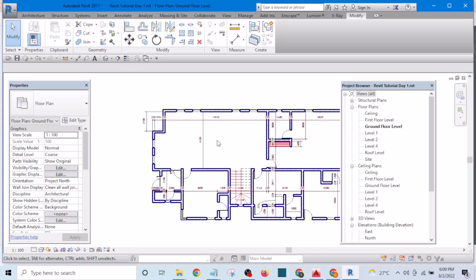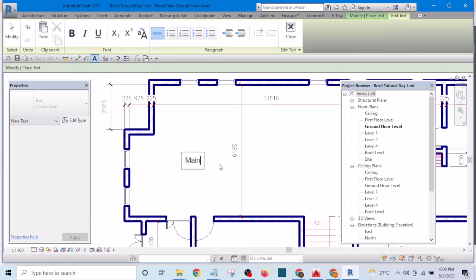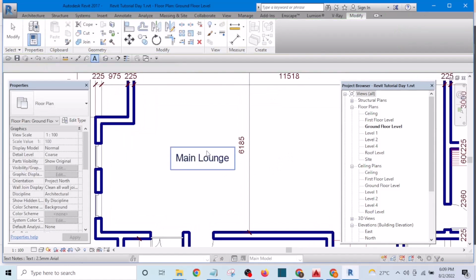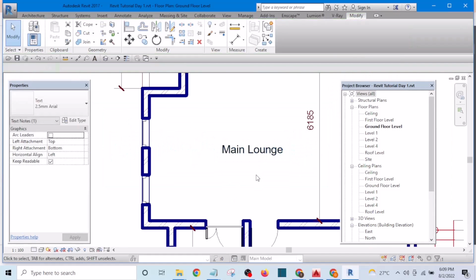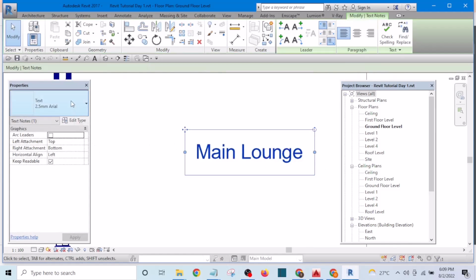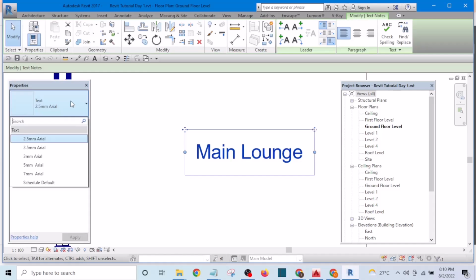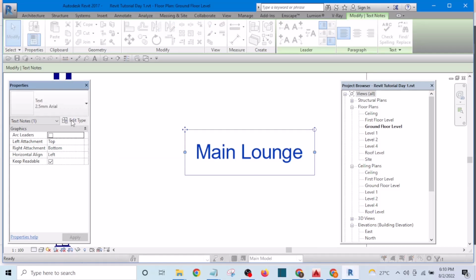To type the spaces you have, you simply select TX. TX is the shortcut for text. Then you click here, main lounge. Okay, so that is that. And if you are not pleased with this font, you can change it. To change it, you select it. You can see we don't have any new text here now, so I'm going to click on edit.